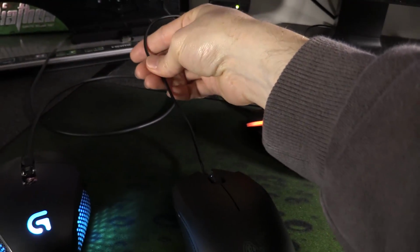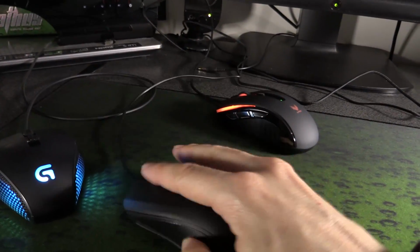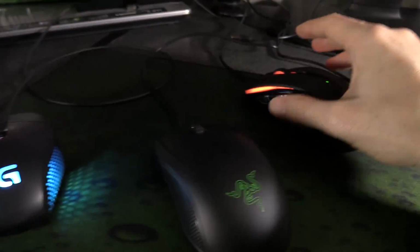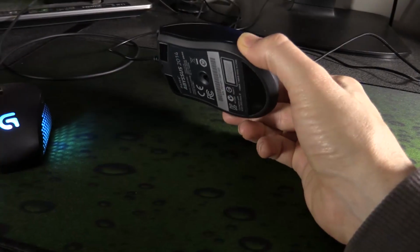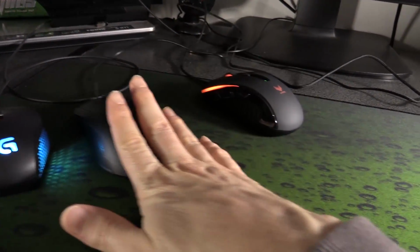And the cable is just a forgiving plastic rubber sort of thing, so you don't have to put it on anything and it'll just do whatever you want it to do. Whereas this one is very stiff, you have to loop it just to make it behave properly. So this one's definitely got the better cable. It doesn't rock, I mean it's a very straightforward mouse. And that's what they're going for with this, and they've done well. It's a very good mouse. If that's what you're after, that's what you'll get.